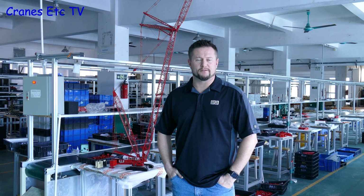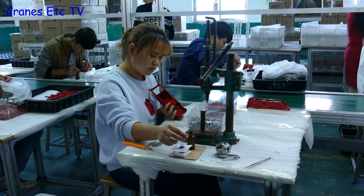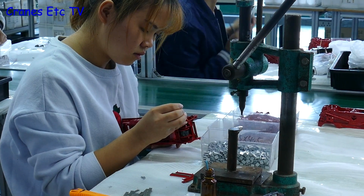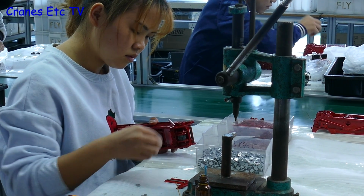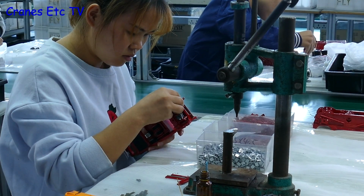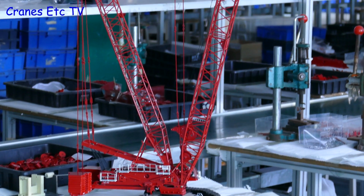I visit China roughly 4 times a year, and my main purpose is to maintain a relationship. The Chinese are very relational, and we build trust with each other. The other end of that also is the efficiency and timing of projects. The more I'm here, the more influence I have over the project, and the more of me can be in that project. And this is one of the first results of the work done.